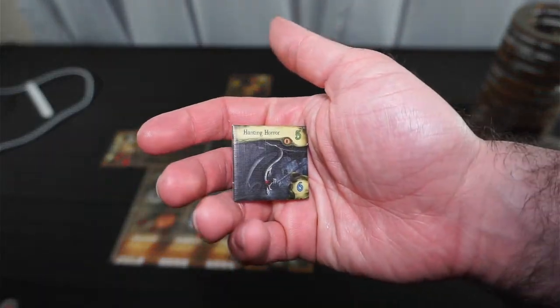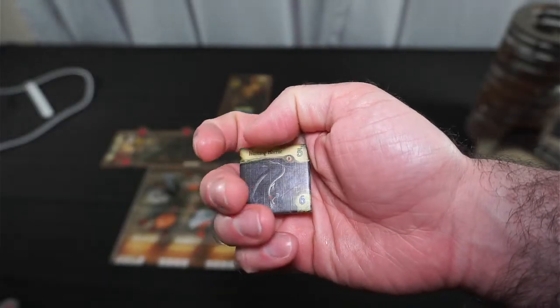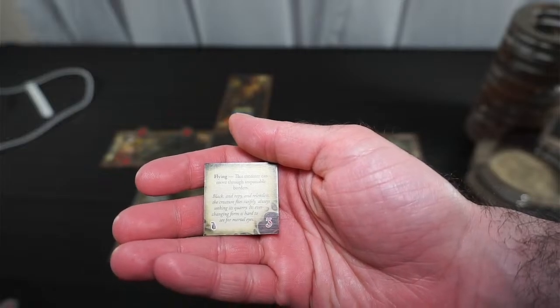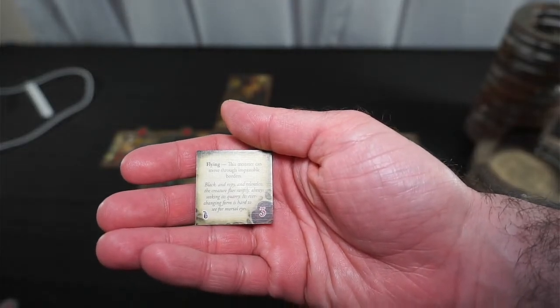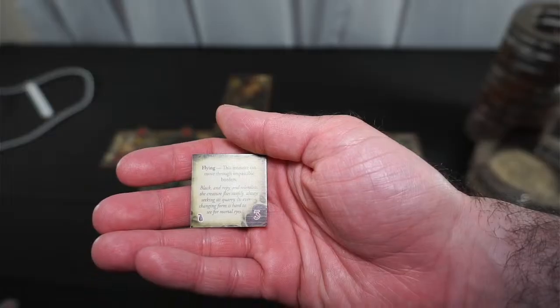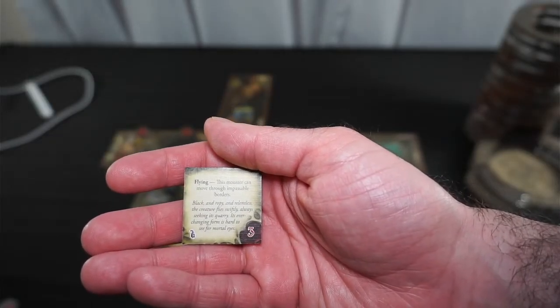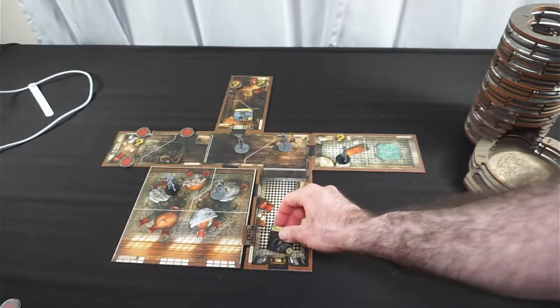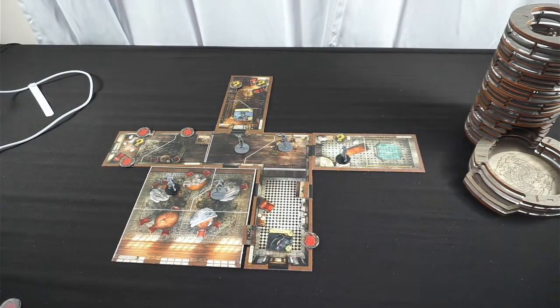Awareness of 5, horror value of 6, and flying. This monster can move through impassable borders. Black, ropey, and relentless. The creature flies swiftly, always seeking its quarry. Its ever-changing form is hard to see for mortal eyes. And thank you for the kind words, Troy, that you're enjoying the playthrough so far.